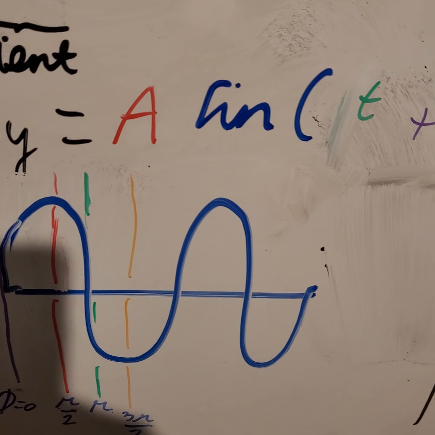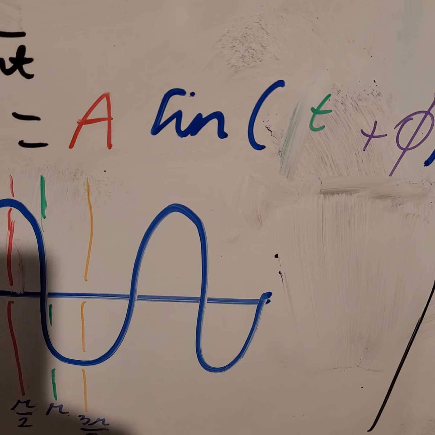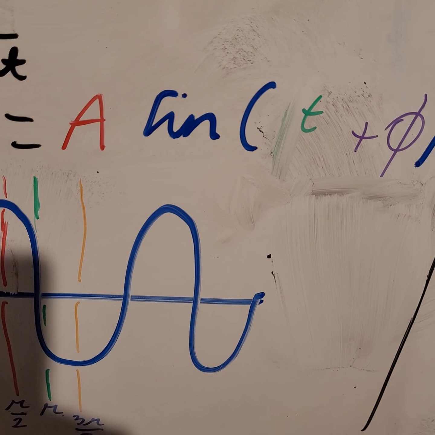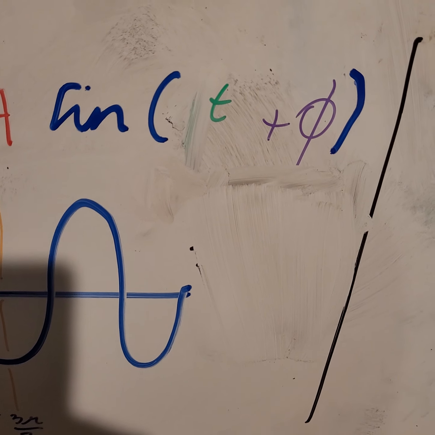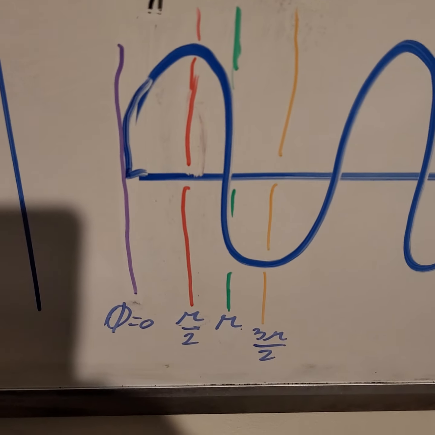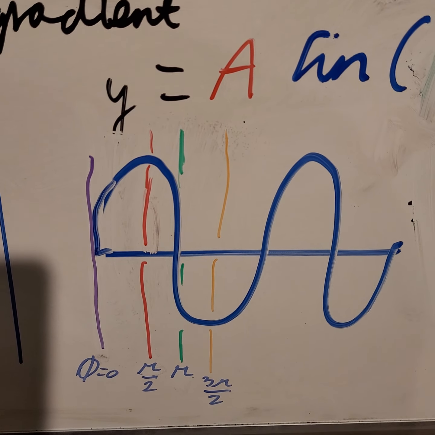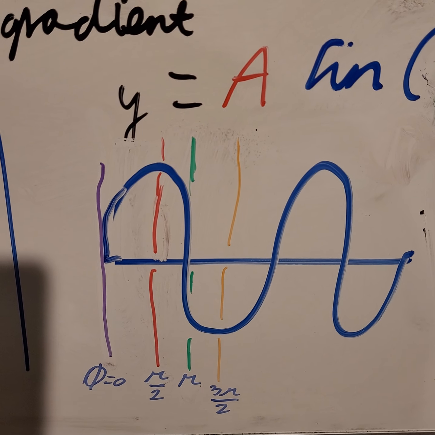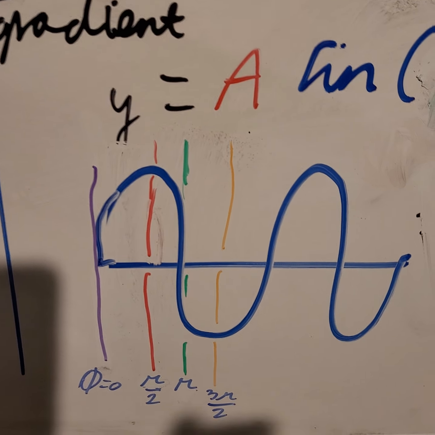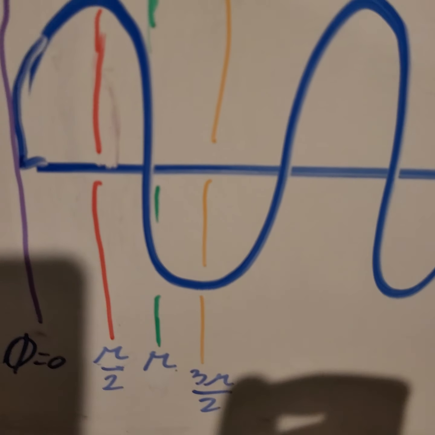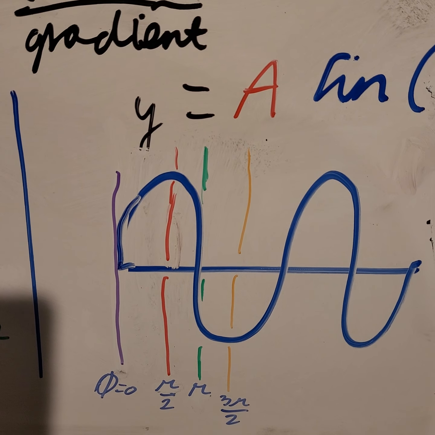If you were to move it along like this and say, okay, start with that red line as our axis now, we'd say we have a phase angle of pi over 2. And if we start here, we've got a phase angle of pi, and over here is a phase angle of 3 pi over 2. I'll just move down a bit so you can see these clearly. But I'm going to redraw this now using the phase angle we had for this experiment, which is 3 pi over 2. Or actually, I'm just going to rub out the extra lines. But yeah, 3 pi over 2 is our phase angle because we start at the lowest point of the cycle. See here how it's at a negative maximum, the lowest point in our cycle. That's where we start. So hopefully that explains everything.